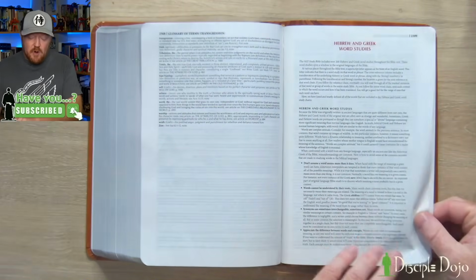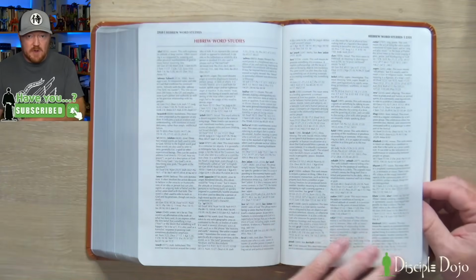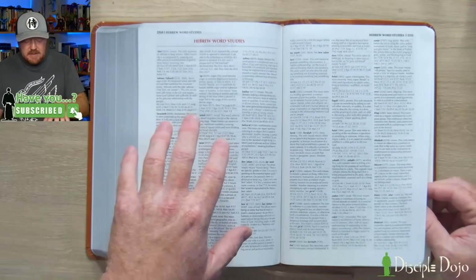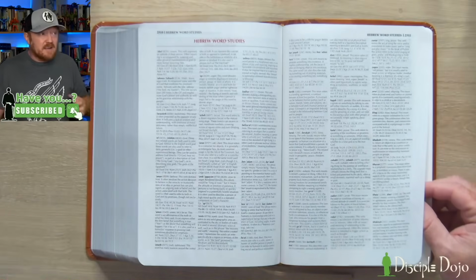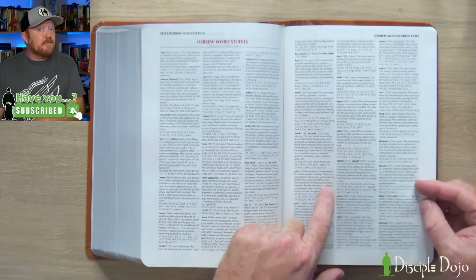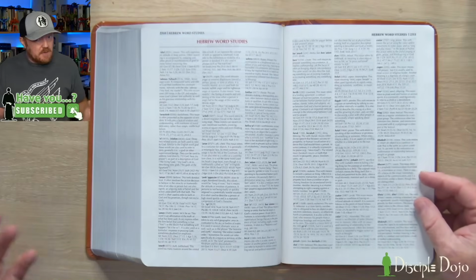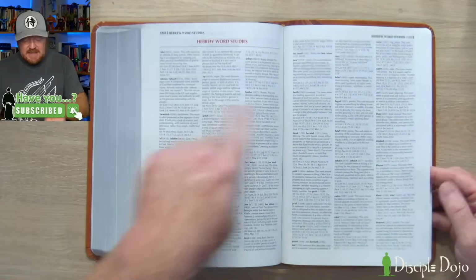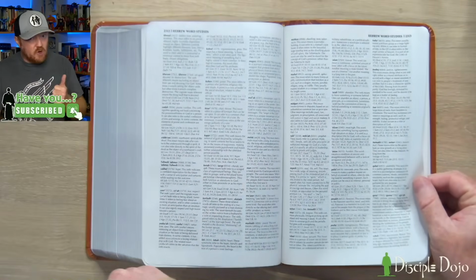Then there's a section, Hebrew and Greek word studies. Now, it only gives the English transliteration of the Hebrew and Greek words. It doesn't actually show you the Hebrew or Greek text. But these are important words that don't always have a one-to-one translation in English, or they're just important words that are heavily theologically loaded, like this term ga'al, which means to redeem. That's a very important concept, both in the Hebrew Bible and then the New Testament equivalent of it, because redemption is one of the main images of salvation throughout both testaments. So this I like. This is a very good feature. This and the glossary, both of these, great job including those.